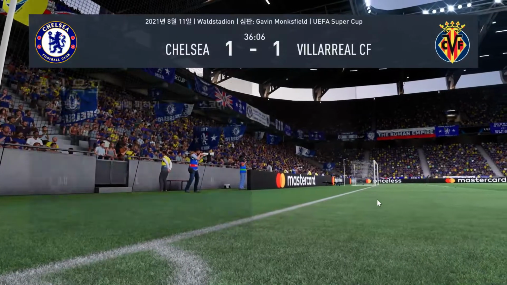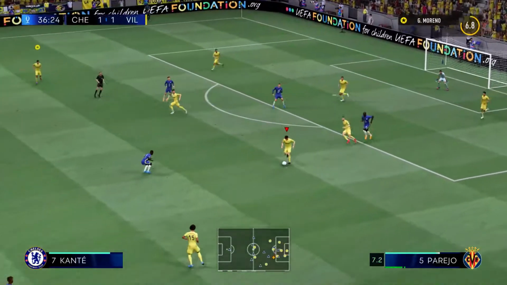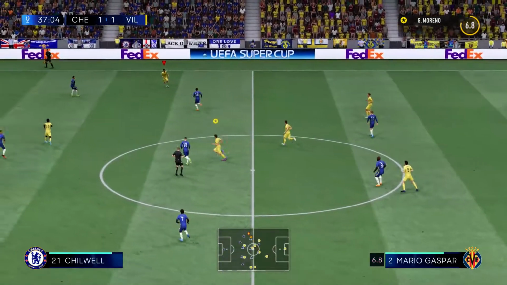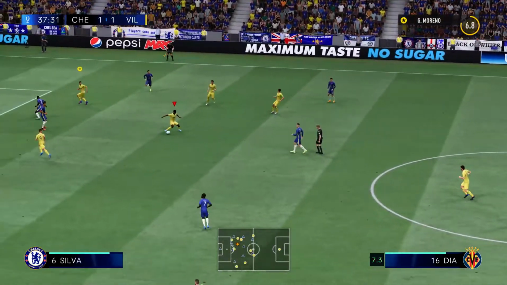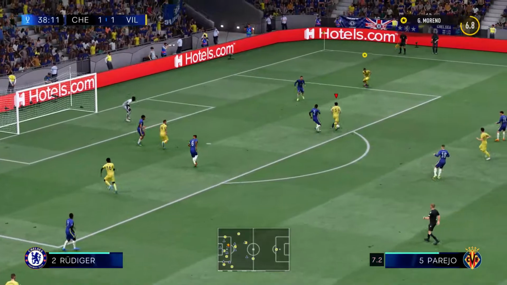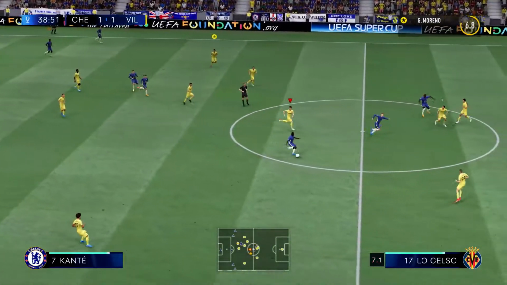Really. Good challenge. Groeneveld. Parejo. Mario Gaspar. Promising attack, this. He's trying to create something. Now, counter-attacking possibilities here.